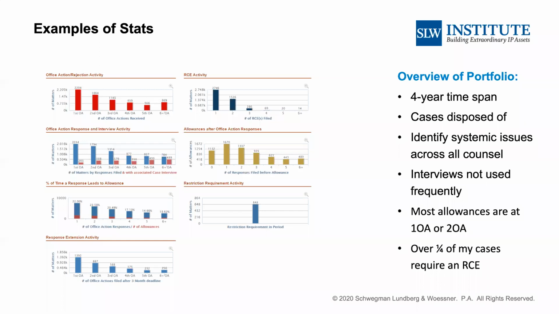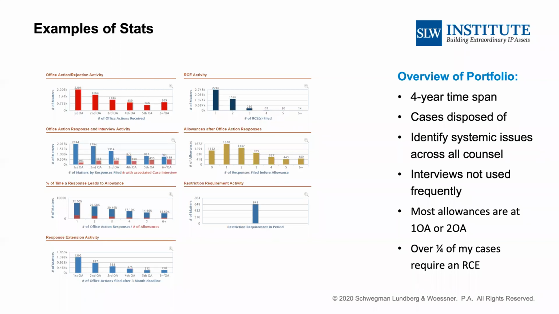Yeah. So on this slide, you can take a look at what percentage of office action responses have interview activity. Take the second chart down on the left. What's interesting there is to see the rate of interviews increase only near the end. So this is one of the things I would look at and ask: would I have fewer office actions if I pushed some of those interviews up towards the front?